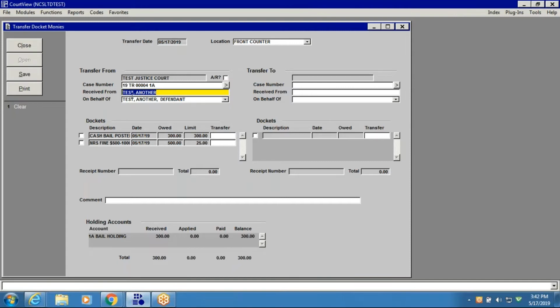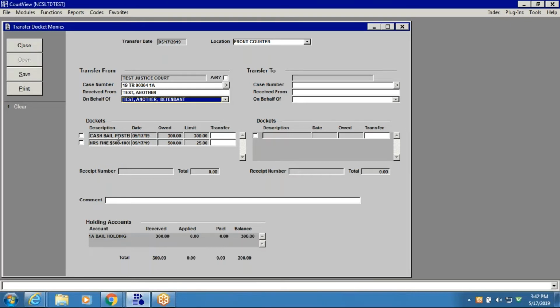That's going to populate all the case's information on the left-hand side, the from side. You'll have your case number, who it was received by, on behalf of, and then it'll list the defendant, or if it's someone else, the prosecutor, so on and so forth. Typically, it's defendant.